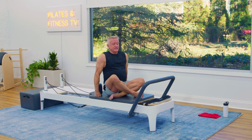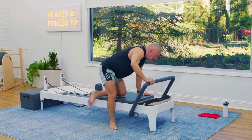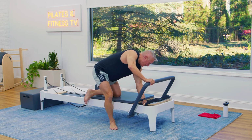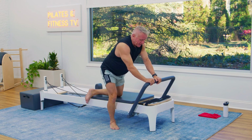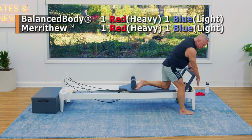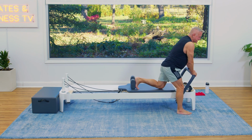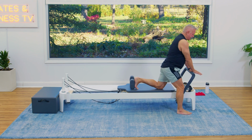We're going to step off to the side here, and let's do a little mobility work for the legs. I'm going to use 1 heavy and 1 light, 1 red and 1 blue. I'm going to stand on the floor with 1 foot, right up near the front of the reformer, but on the floor. My back foot goes against the shoulder rest, and my back knee rests on the carriage. Hands on the foot bar.